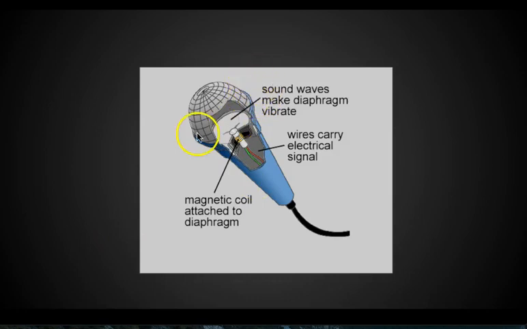Microphone is actually the opposite. If you were to cut open a microphone, you would see a diaphragm, and when you talk, you make it vibrate a little bit. Although it doesn't act like a speaker, it moves back and forth, creating that electrical signal, which then goes to the recording source. So a microphone is the opposite of a speaker, but it has the same components.